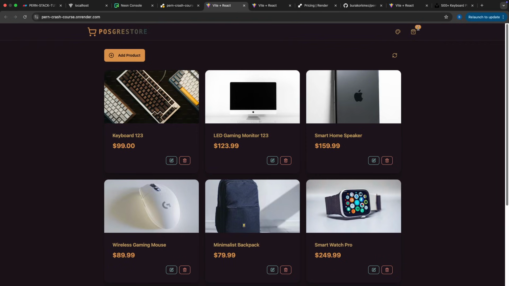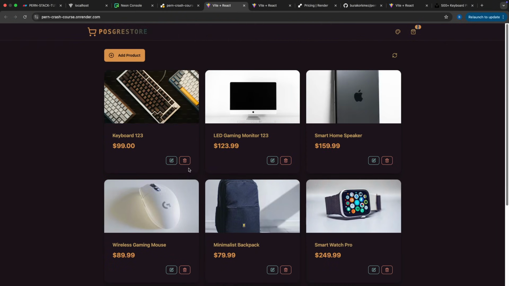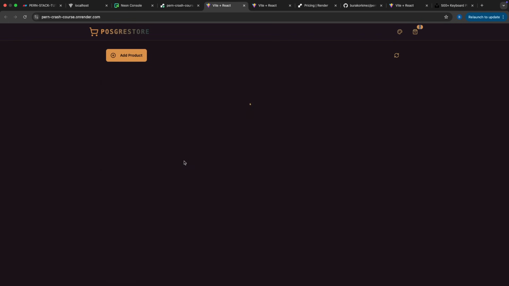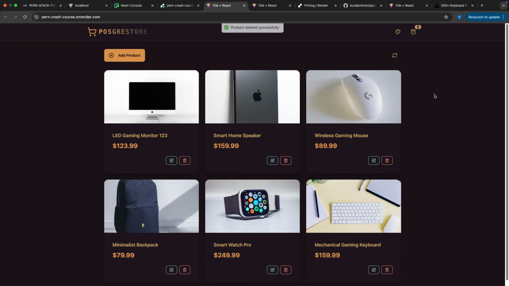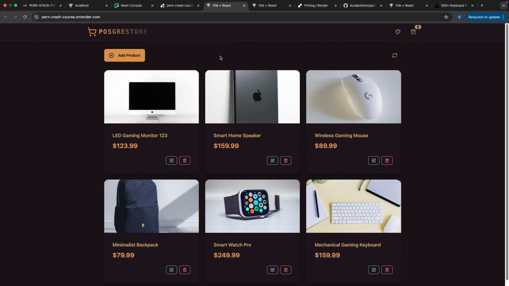Okay, now we can see it is working, where we have 7 products. If we go ahead and try to delete it, it should update, where we have 6 products. Okay, so with that, now we know how to deploy our application, as well as how to update it in production, right? All you have to do, just add a new commit, push it, and Render will notice your changes and deploy your application from scratch.